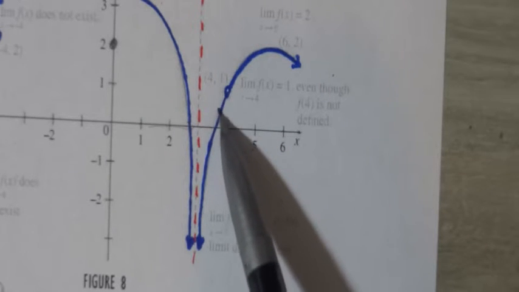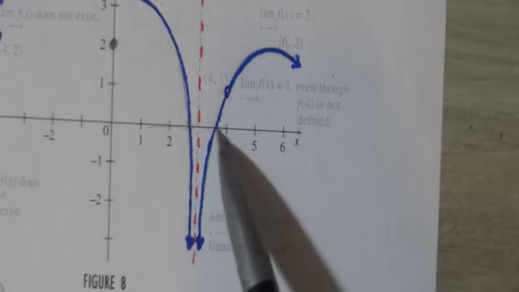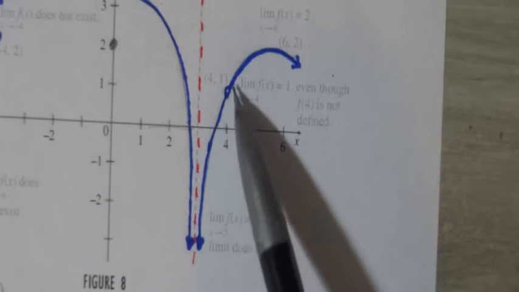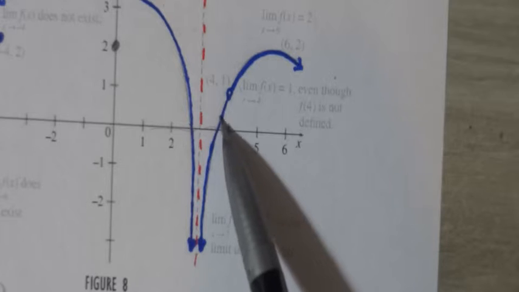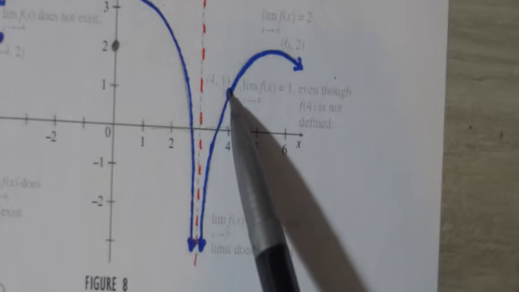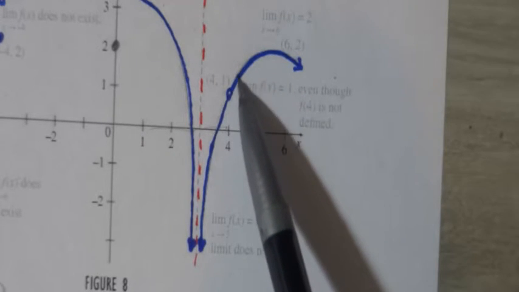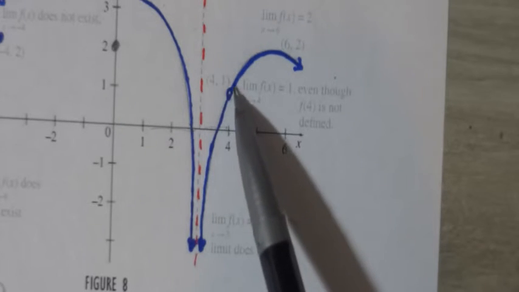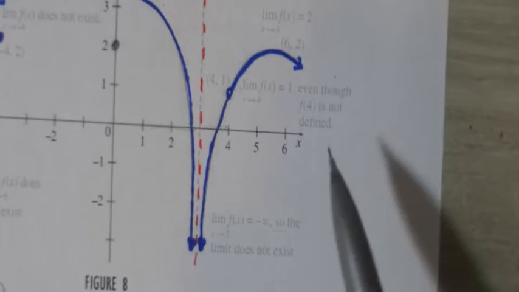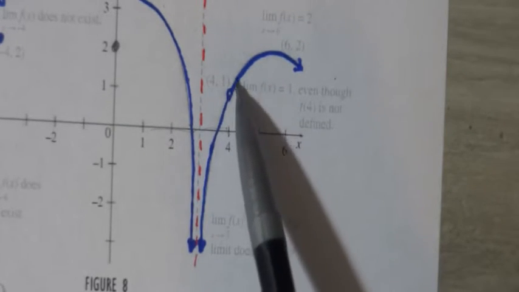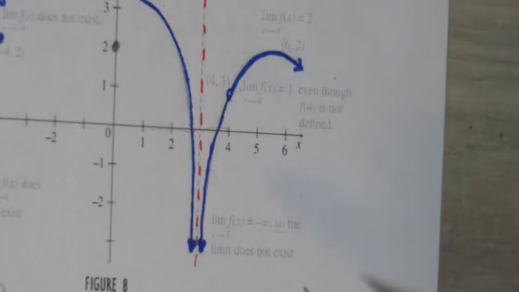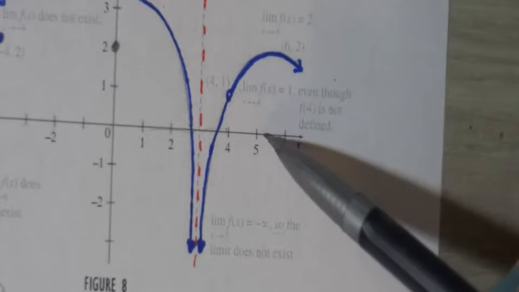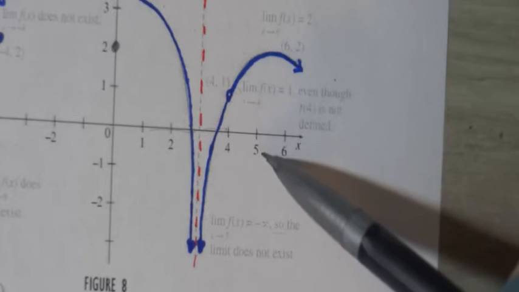So as you approach from the left of 4, so the left of 4 would be here. So again, relatively close by, but from the left of 4, the graph increases to 1. And then from the right of 4, the graph decreases to 1. And so your limit would be 1. So again, anywhere your graph is continuous, we really don't have to ask the left and right hand limit questions. We could just go from the two-sided limit at the same time.